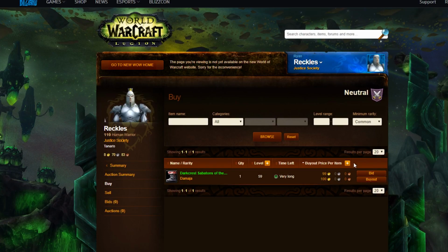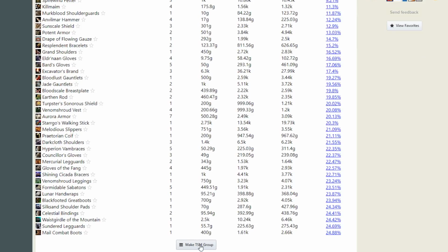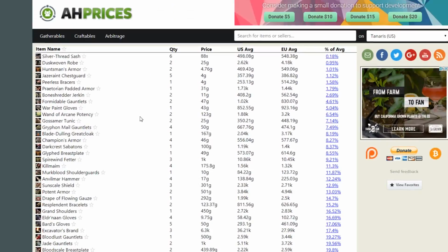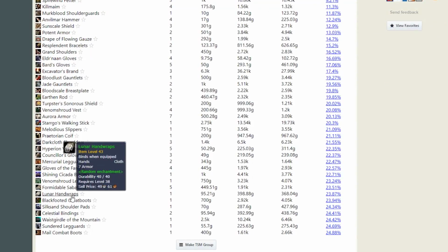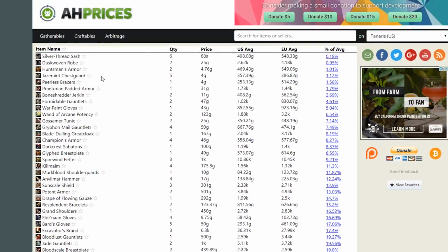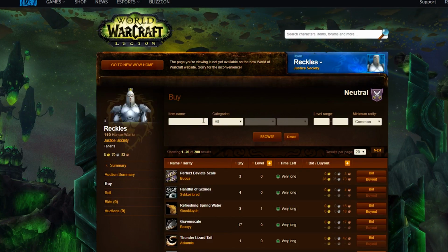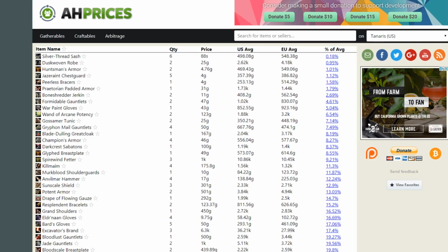Okay, so if you click on the little highlight thing, you can just go in and buy it right there. So that makes it not only actionable, where if you're in the game already and you have something you want to make a TSM group for, you can, but generally for this stuff it's already in a TSM group, so that doesn't do you any good. You have to do the full search, but here you don't have to do the search anymore. You can just click on something, bam, Peerless Bracers. Oh, someone just bought Peerless Bracers. All right, that's not in the game anymore. Cool. That's so neat.